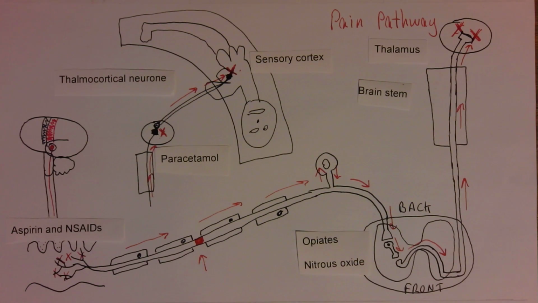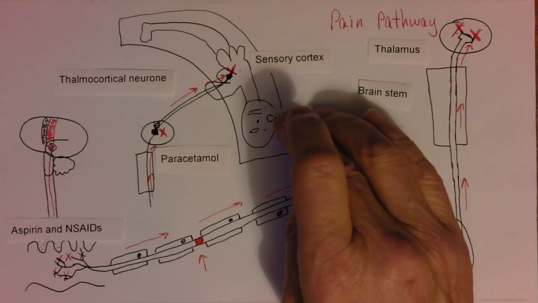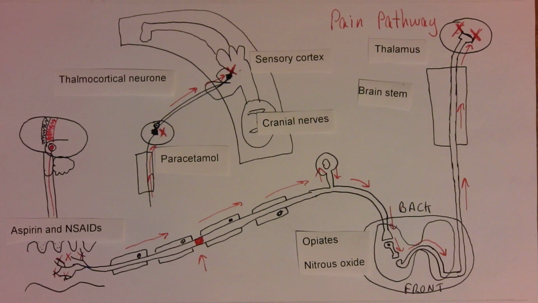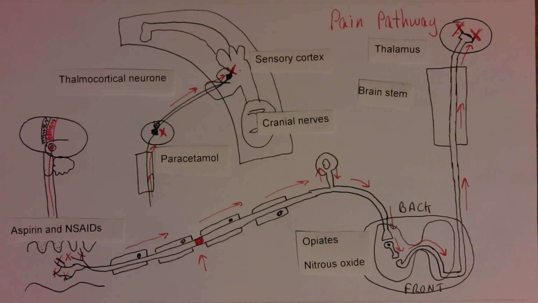Now here we've drawn the spinal cord, but the situation is fairly similar with pain in the face. For example, dental pain is transmitted to the brain via the trigeminal nerve, the fifth cranial nerve. And that also crosses over, there's also decussation. The nerve fibres from your teeth, for example, cross over at the level of the brainstem. So pain in your right teeth is felt on the left-hand side of the brain.